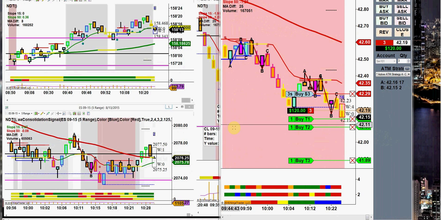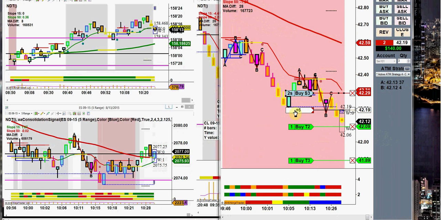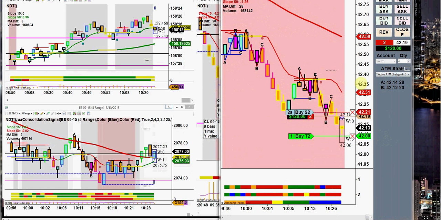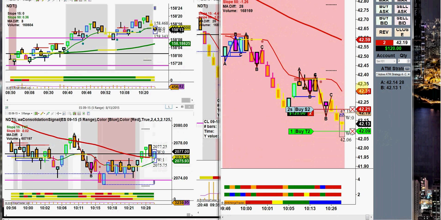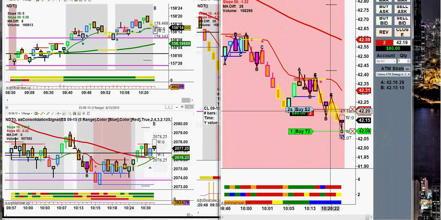Alright guys, we're getting close to our first target here. Once we hit it, if I have my ATM strategy set up properly, target filled. Looks like I don't. So obviously I've done something wrong here, but we do know that this is going to be 2 ticks back. I'm going to have to go in and see what I did wrong here, but either way, it's easy to do it manually, so no problems.